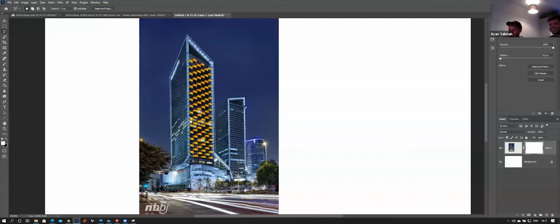So say we want to cut it out. We would then go Control Shift I again, and that will do the inverse. Then you can either use the brush to paint, or you can use G, which is just the paint bucket. Anything black will be hidden on this layer mask here. Anything white will show.